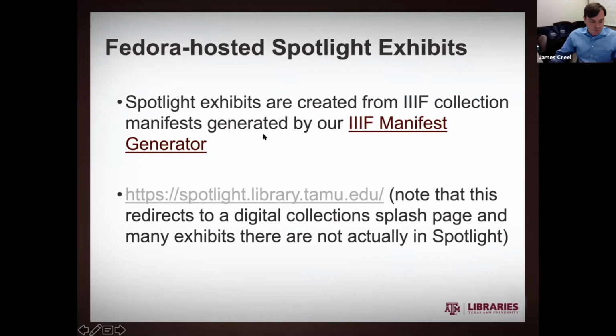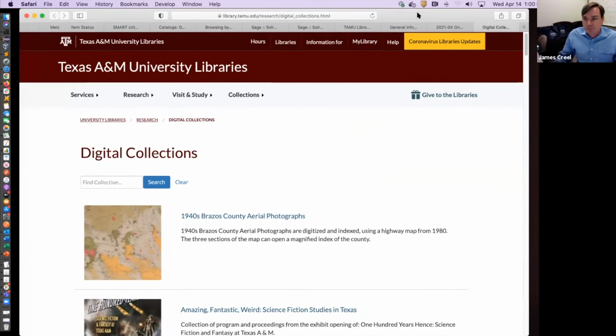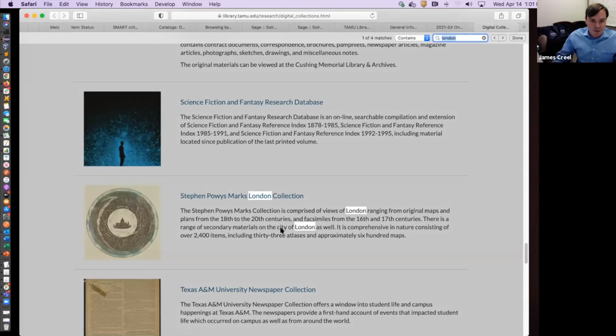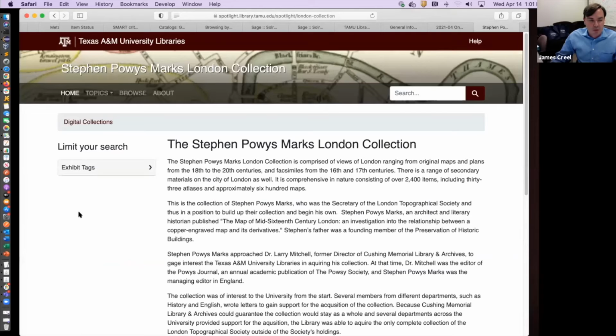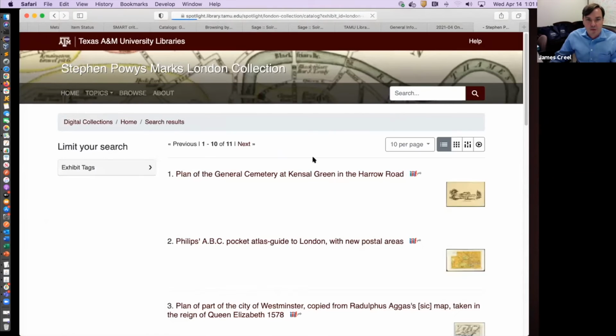Okay, so let's jump in and look at some of this content real fast here. So the Spotlight exhibits can be generated from IIIF collections. I'm going to navigate now to the production Spotlight instance. Is that coming through? Great. Okay, so I should mention that spotlight.library.tamu.edu actually is going to redirect you to a digital collection splash page. And not all this stuff is actually in Spotlight, but there are some that are in Spotlight, like this one, for example. The curators thought that we just kind of keep that all opaque to the users. It's just like, here's our digital collections and don't care where they are, but just so happens I know that some of them are in Spotlight. So yeah, cool stuff there to be sure.